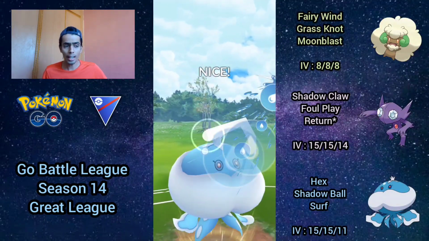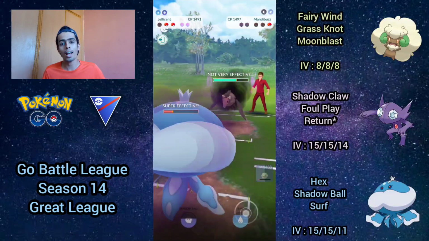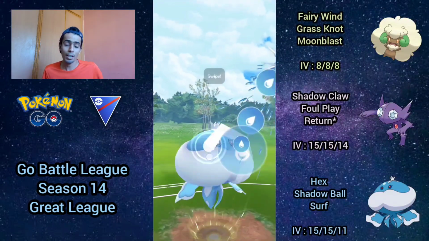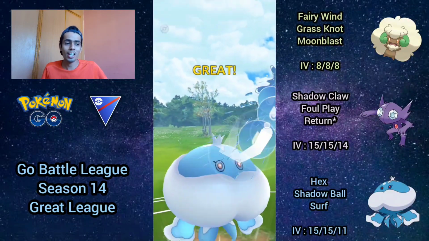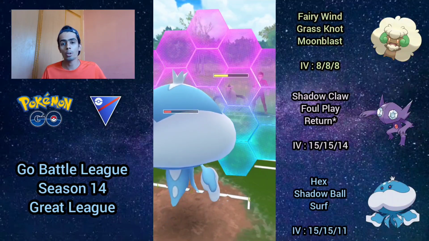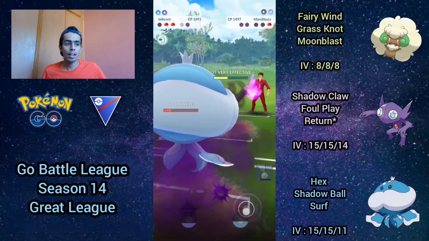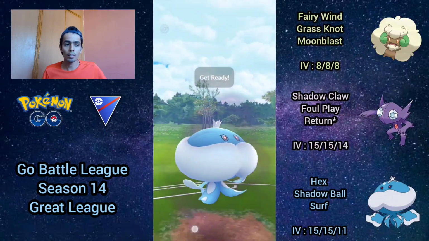So again, they have a Mandibuzz in the back. Unfortunately, they go for the Dark Pulse, and this is one of those situations where Ice Beam would have obviously helped. That's just how it works, right? You immediately change the moves and you wish you had the older move, but anyways, as you can see, you can still spam out those Surfs there. Also has STAB coming from a Jellicent. I'm going to shield up the Dark Pulse here and try to go for as many Surfs as I can.